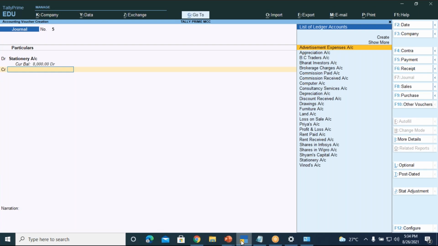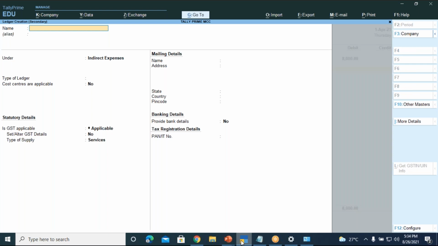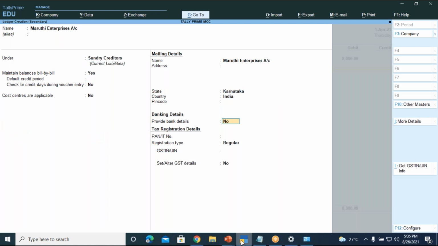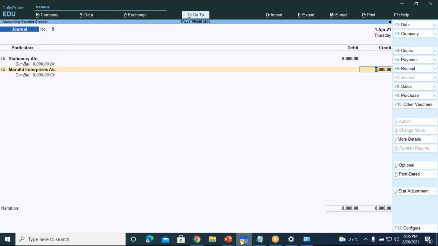Credit Maruti Enterprises. Create the ledger as Maruti Enterprises under sundry creditors.